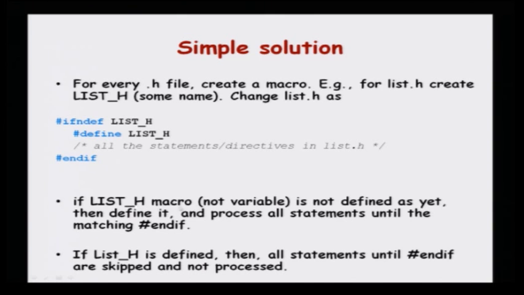So, if the LIST_H macro is not defined as yet, then define it and process all statements until the matching #endif. If it is already defined, which happens when you are trying to include it for the second time, then all statements until the #endif are skipped. So, you do not copy paste it for the second time. This is a standard way to avoid including one file multiple times.